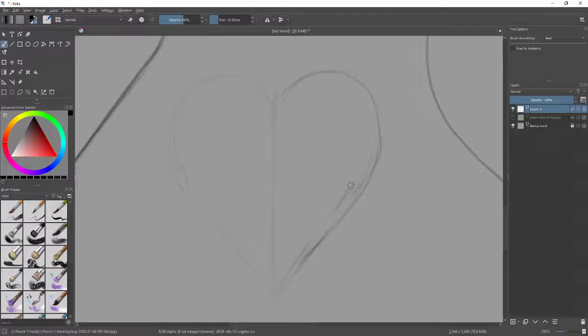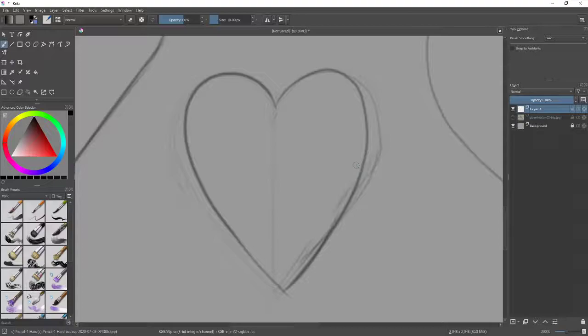Okay. In fact, maybe I'll go the other way. Maybe I'll go this way this time. Like that. Whoop. Got a little bit wobbly up at the top there. We could always undo. Try again. There we go. Oh, too high. Try again. Better. Try the other side. Okay. Any of those approaches is better than what I was doing before. Okay. As imperfect as they may be, they're going to look better than the really hairy, weird this.